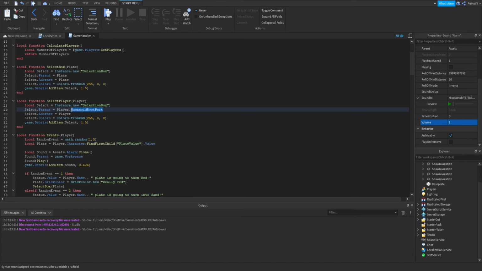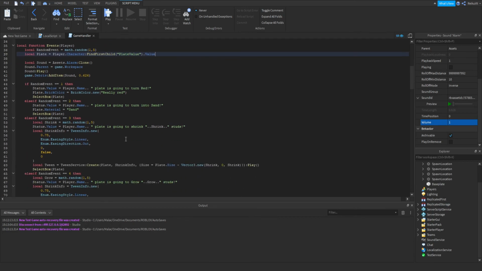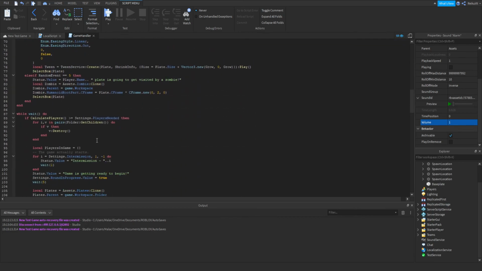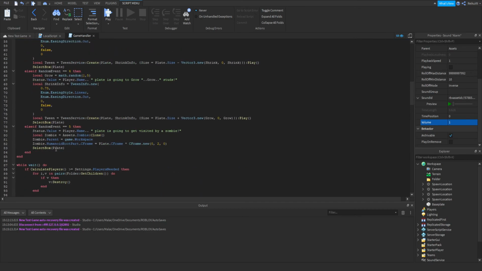Oh wait, we gotta put character before it: player.Character.HumanoidRootPart. Then you can just copy this and put it right there. Everything else can stay the same, or you can change the color for the player, but for this I'm just gonna leave it as red. And now we're basically set up. We got everything pretty good. Okay, now let's do some more events.